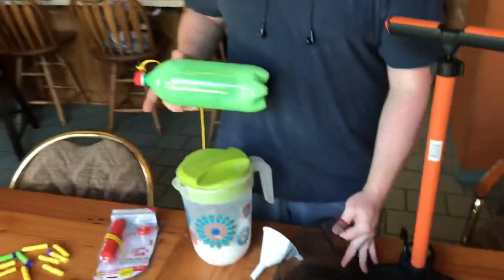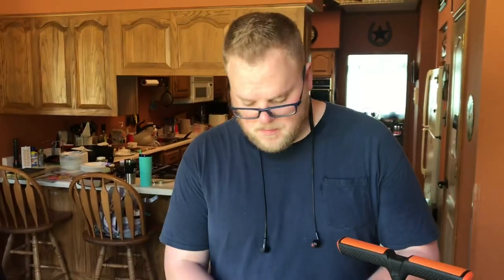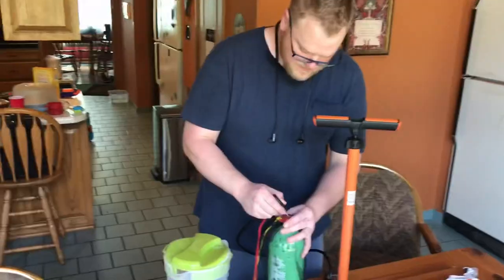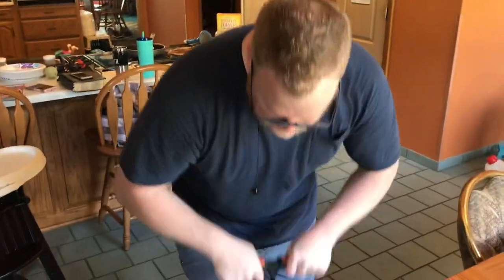And with the big glass kit, they give you this little mesh bag to put the bottle in while you're inflating it, just in case it ruptures. Right. Gotta pump it up to about 80 psi. Okay.